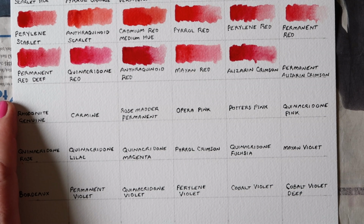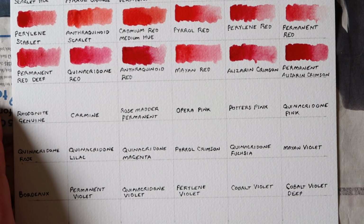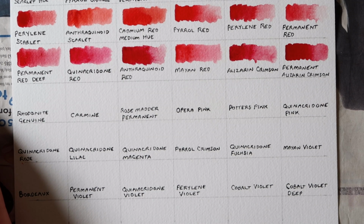Okay, permanent alizarin crimson. I want to move this dot card over because I can feel my hand is going to lean right into it, and if I don't watch myself, I'm going to have another incident like I had last video. Okay, look at that. Very nice. Very nice. All right.